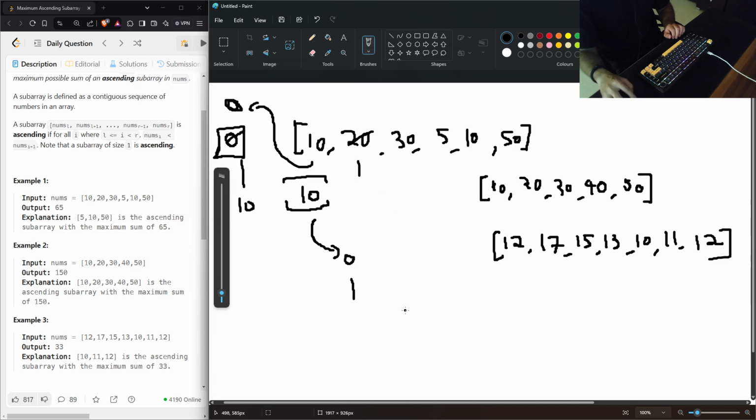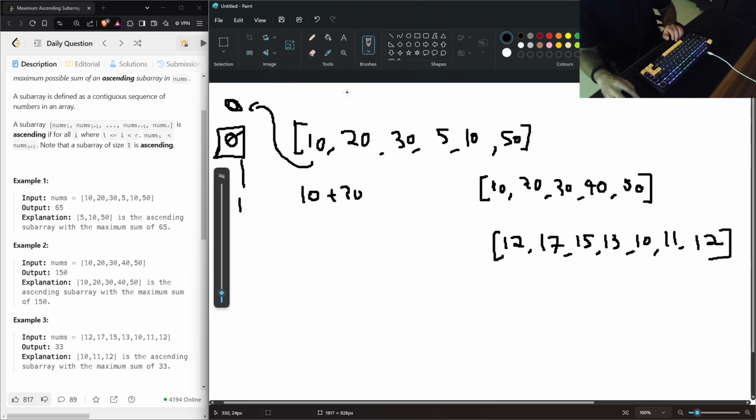Meaning whenever we find a value from where a downward slope starts, we are going to set the sum so far to 0, and then at whichever point the downward trend started, we'll add that value, in the hope that from here on we are going to find increasing values appearing. But in this case, we had a 20, we had added 10 so far in our answer, and we encountered a 20 which is greater than the value we just added, so we're going to just add this to our answer.